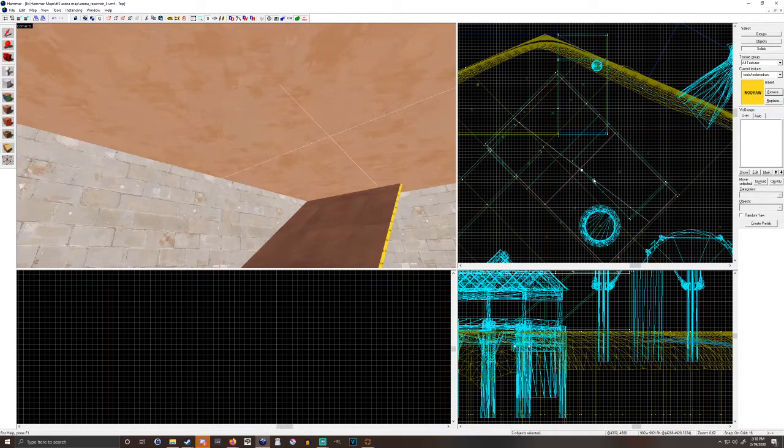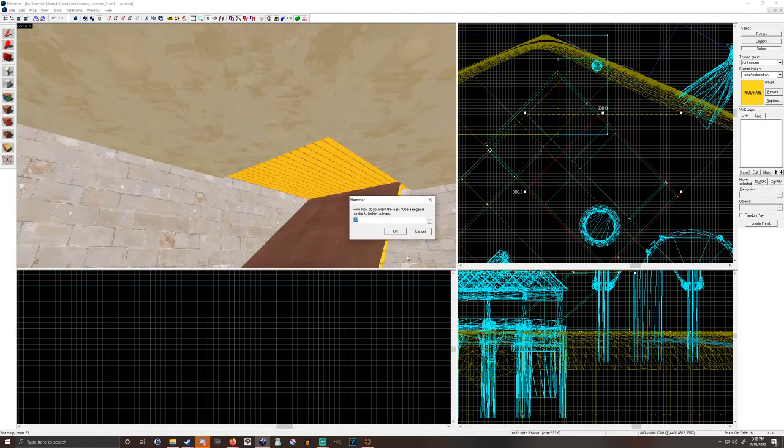We can adjust the actual proportions of this later. I kind of just want to make the hole. And as for this part, we're going to just make hollow.